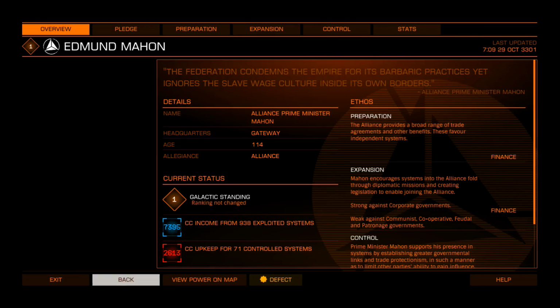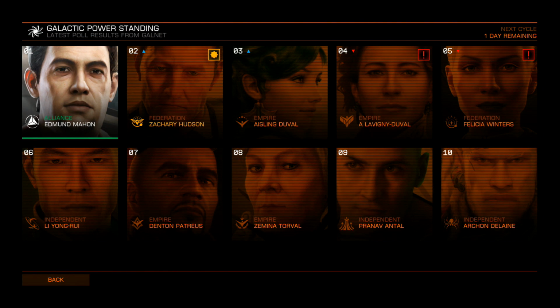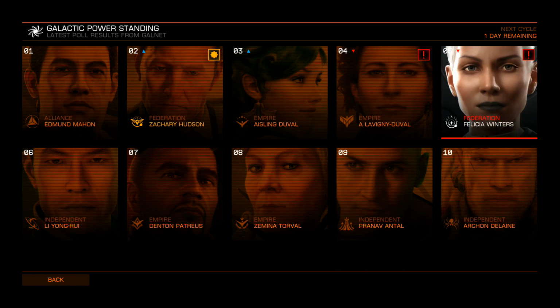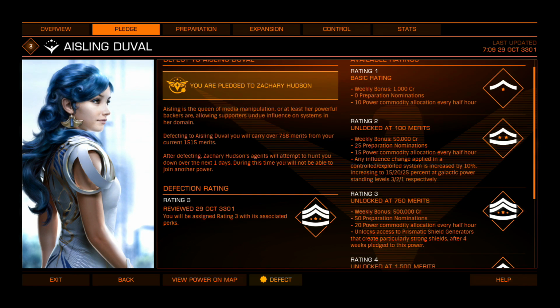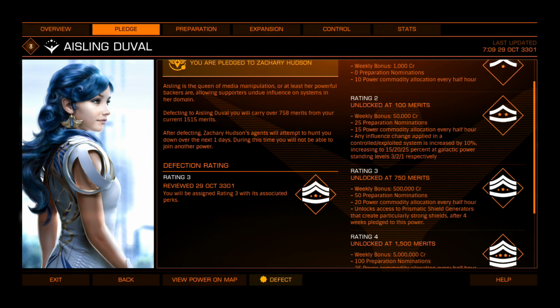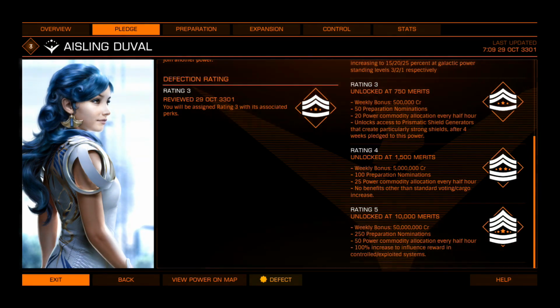There's also this guy, and he will basically, if you join him, you'll get extra profits for trading. So that's something you should consider. Like for me, I like fighting the most. Yeah, I do trade sometimes, but I prefer fighting. So I chose Zachary Hudson. But if you know that you will be trading a lot, like really a lot, you should join the other guy. But browse through all of these guys.